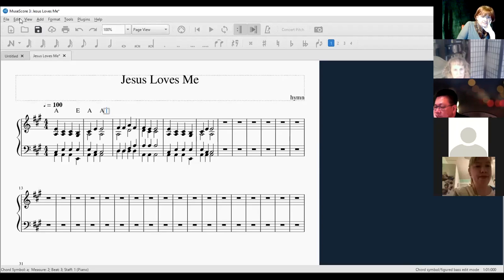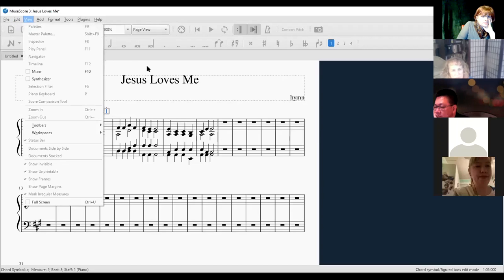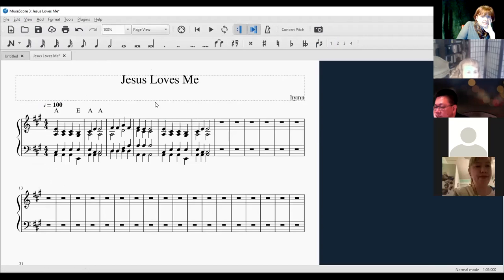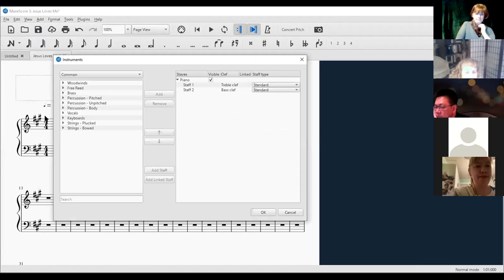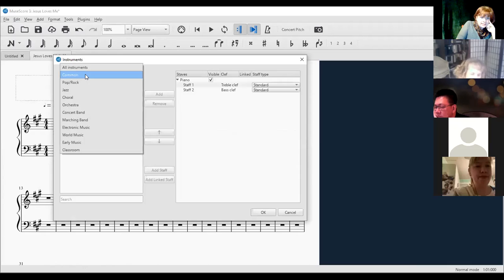And then you can add different instruments. That was what I was going to show you too, except you can't be on chords. To get out of chords, there we go. Under edit, I'm not sure why it's under edit. I would have thought it was in tools, but we're adding. You can add your instruments. And actually, just a couple days ago, MuseScore updated and has added all these other types of instruments. I haven't played around with to see what's in there.